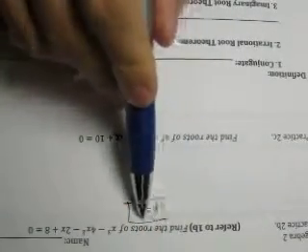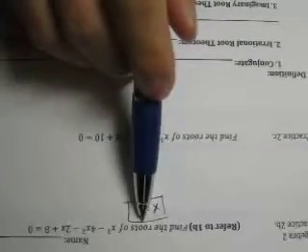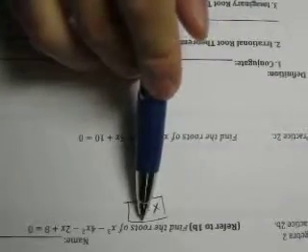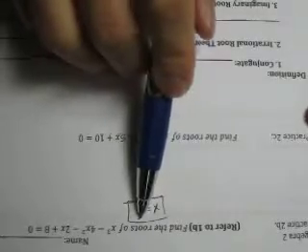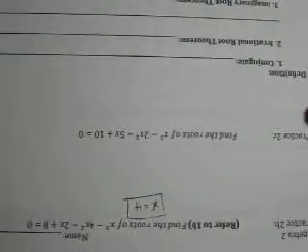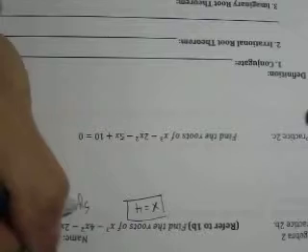But in this case, we're not asked to find the rational roots anymore. We're asked to find all the roots. Roots could be rational, irrational, or imaginary. So we have to apply a little bit of things that we learned from chapter 5. In this case, we have to use synthetic division.